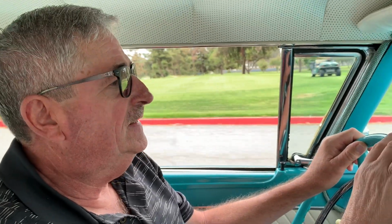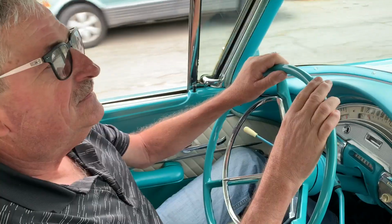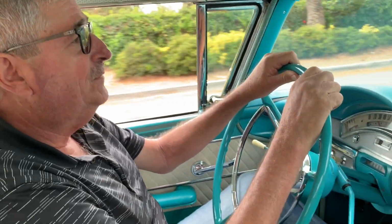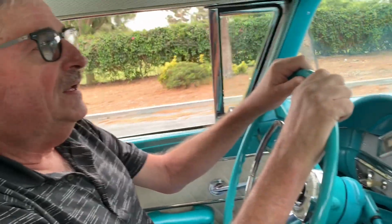Now, how did you first come upon a 58 Ford in your life? Oh, the neighbor down the street had one that his kid had wrecked, and my dad bought the front tires off it and gave the guy another $10, and we pushed the car down the street, and it became my car when I was 13. I've had quite a few of them too. Well, how rare is this car? How many other nice ones have you seen that are as nice as this? I don't think I've ever seen another one that's as nice as this.